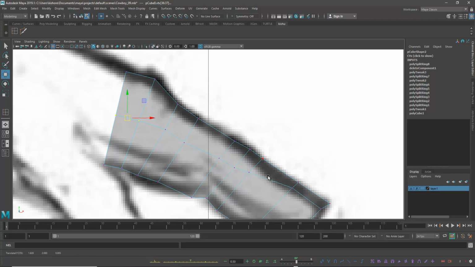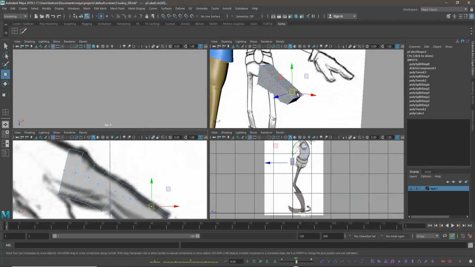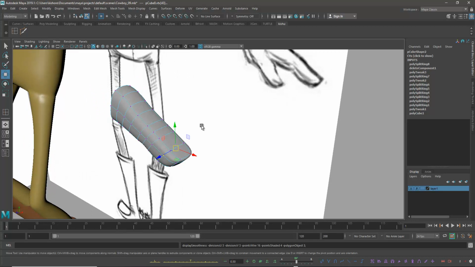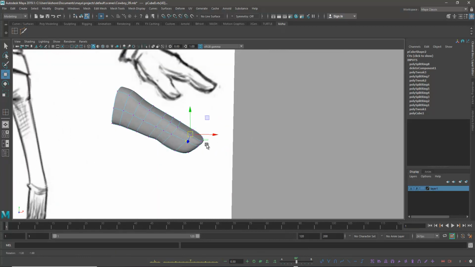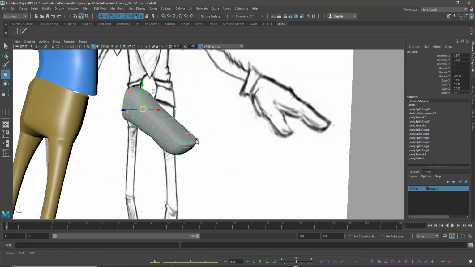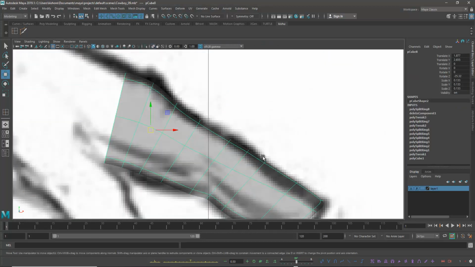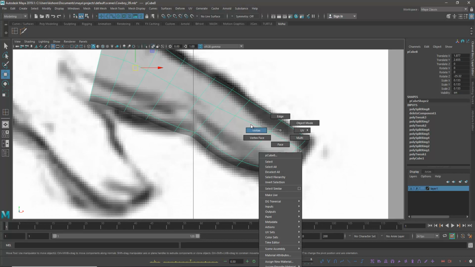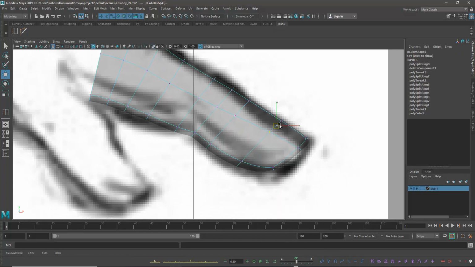Okay. Now you can see that. So when I hit 3, you can see something like this. So, little reduce down.